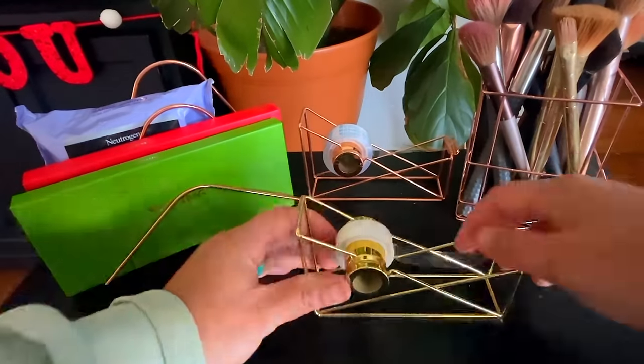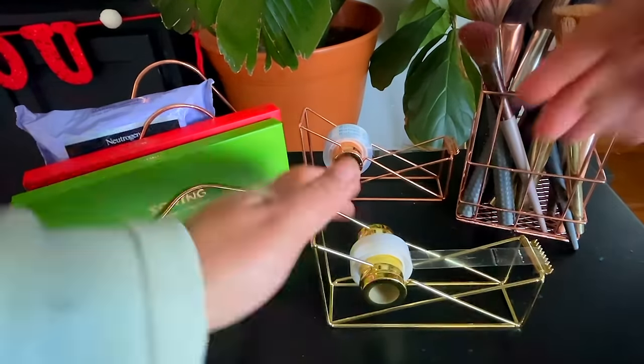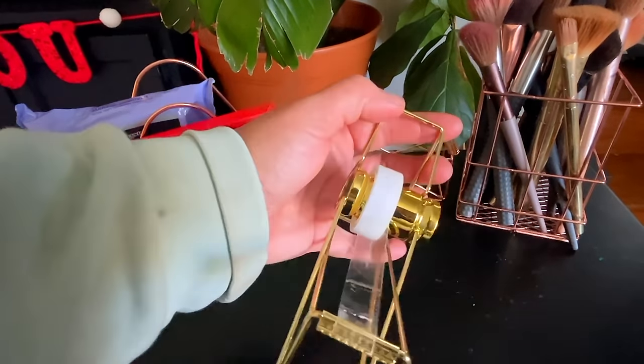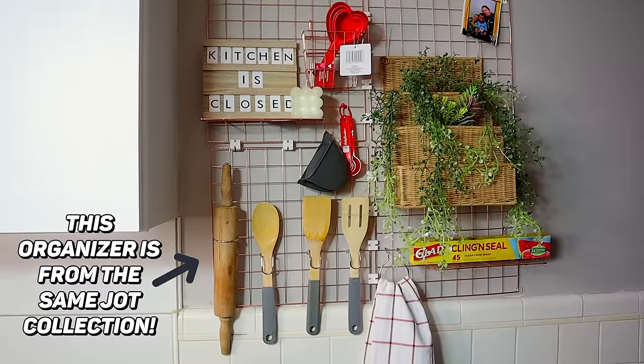They have this same version in a tape dispenser, which I would say is like a 5 out of 10. It is super lightweight, so you basically need two hands to remove the tape, because if not, the tape is going to come off. But for $1.25, I'm not complaining. They also have the Square Pen Organizers, which are amazing for organizing your makeup brushes. These little finds are definitely fantastic for inside the office, but if you're using them for organizing your makeup, they're going to work amazing for that as well. 10 out of 10 — if you see these, pick them up. I like both the gold and the rose gold, but the rose gold looks a little more high end.